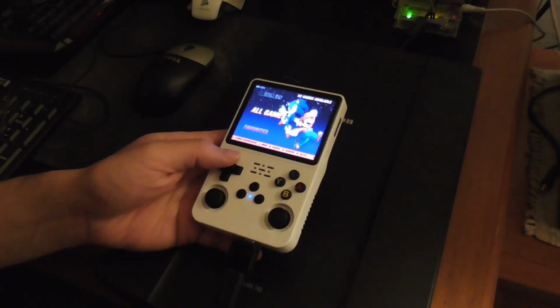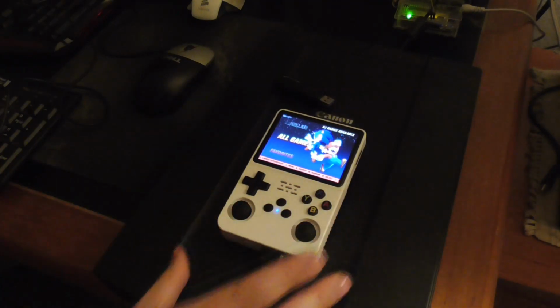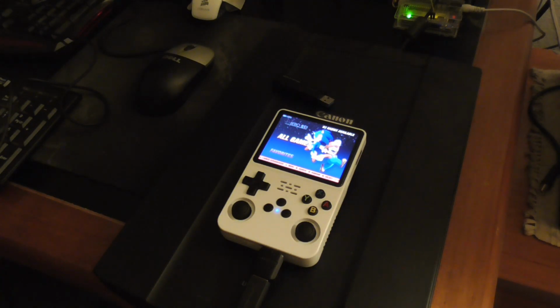You could run Amiga games as well. The performance wasn't very good, unfortunately. It was kind of a little bit laggy. I don't know how Amiga runs on it, but I think it would. I haven't tried it. Maybe I'll try it next time.